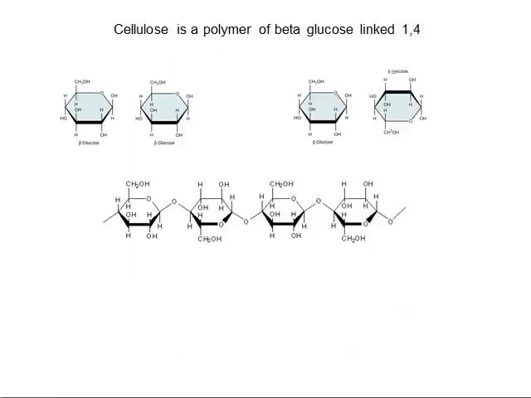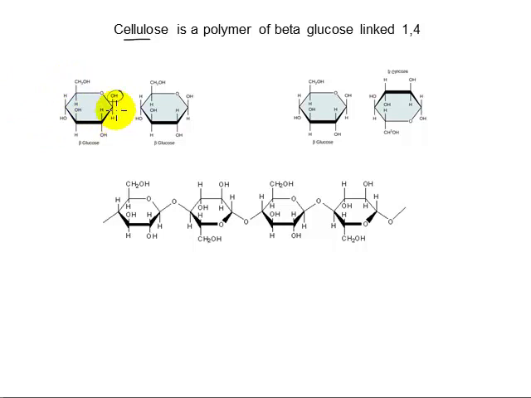Well, yes, but not by us and not for energy storage. Instead, we see beta glucose used in plant cells as the monomeric building block for cellulose, which is the main component of plant cell walls. Cell walls offer structural support and rigidity outside of cellular membranes, and they're found in a lot of organisms, but not animals. Remember that the difference between alpha and beta glucose is the orientation of the hydroxyl group on the number 1 carbon. When the ring closes, is it up or down? In beta, it's up, or on the same side of the ring as the number 6 carbon.